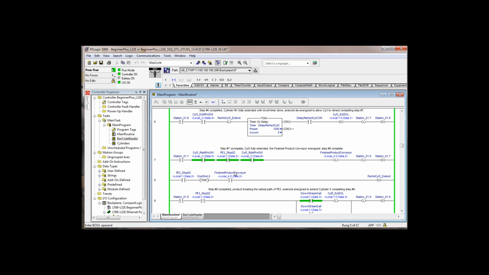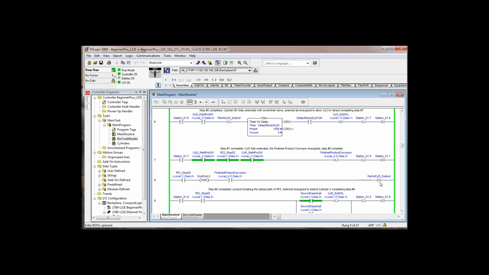So what we're saying here is, if the finished product conveyor is running when photo I3 is blocked, then we unlatch that bit. Now the reason the finished product conveyor examine-on bit is here, instead of saying, we could say if photo I3 is blocked and the finished product conveyor is running, then unlatch that bit. However, we want to be much more precise than that. And remember, with a one-shot instruction, whatever's on the right side of the one-shot instruction has to be true when this instruction goes true.